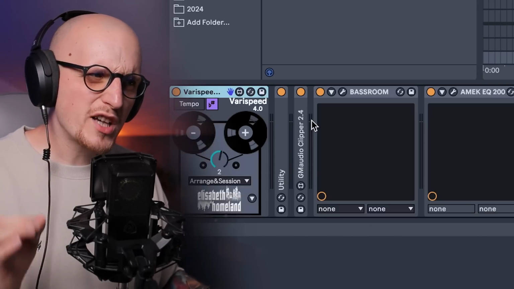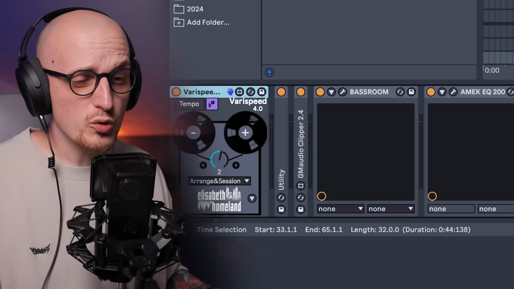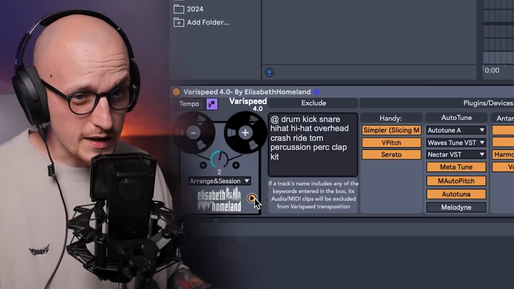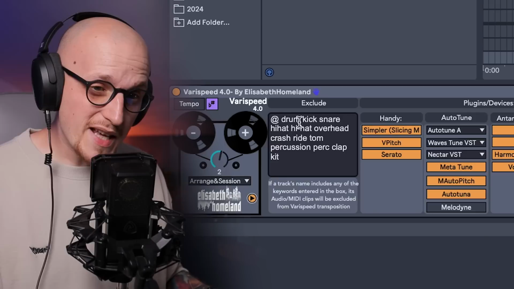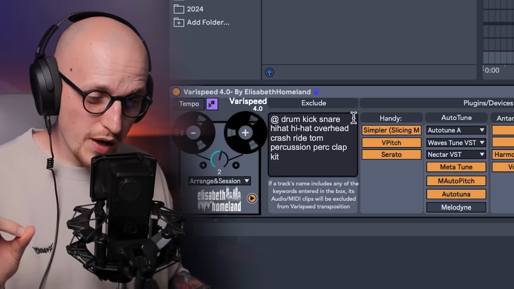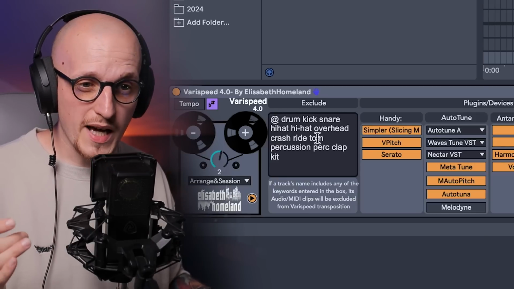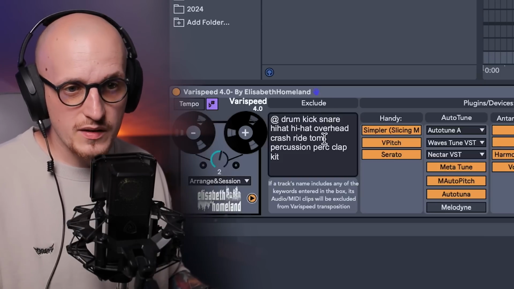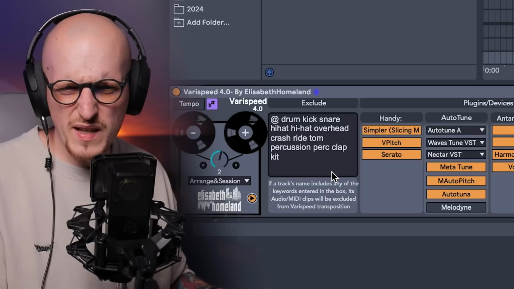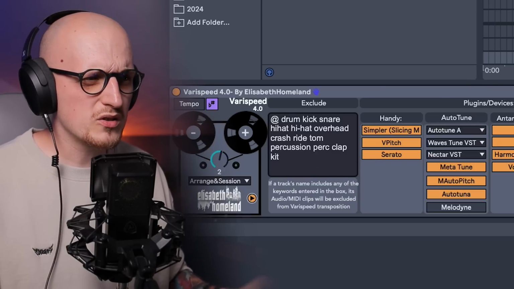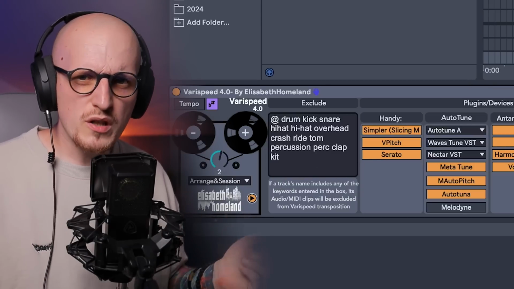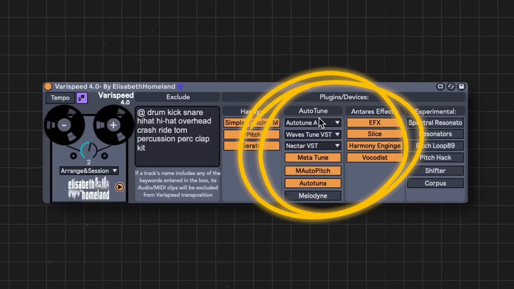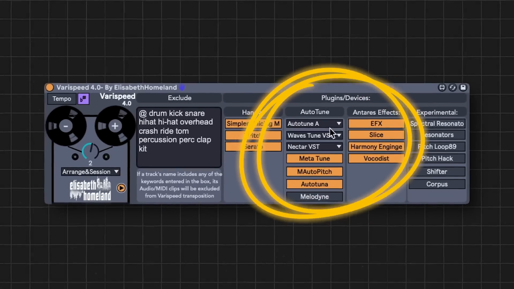But if you ask how my drums are still the same, then well, my friend, take a look at this advanced tab. So basically with this little thing you can exclude the sounds by typing their names. And obviously I have the drum, kick, snare, hi-hat. I think it's a basic one, but it works well for me because sometimes you don't want to shift your drums. By the way, it also synchronizes with tuning plugins you can see here.